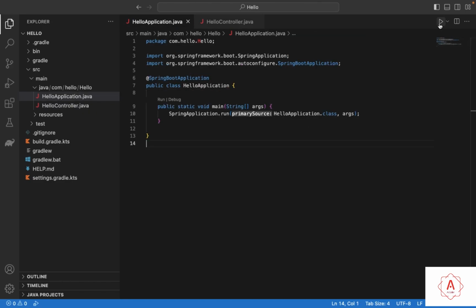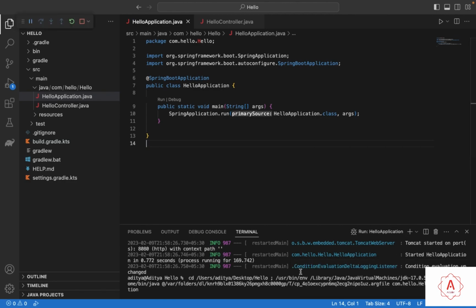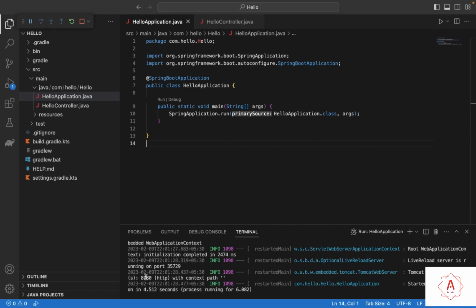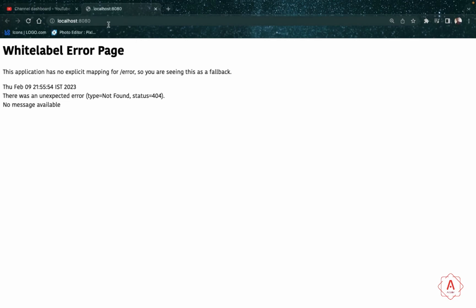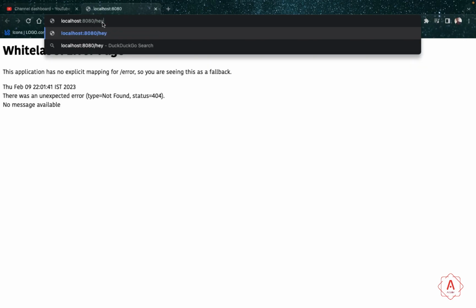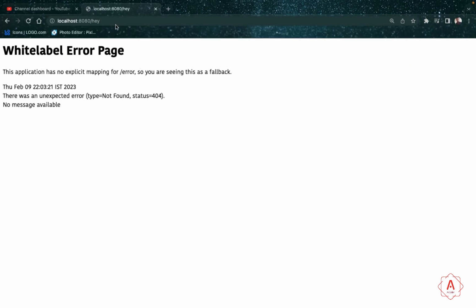So we have to run this file, and you can see when I run it, it runs on port number 8080, because this is the default port of the Tomcat server used by Spring Boot. To use this we just write localhost 8080, but if we hit enter, you can see nothing, because we haven't made any page there. But we have created a page hey. So we entered the right path, slash hey, but we still don't get anything here. Let's see what the error is.